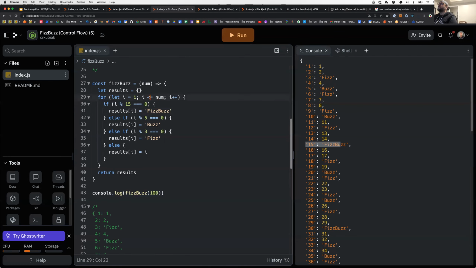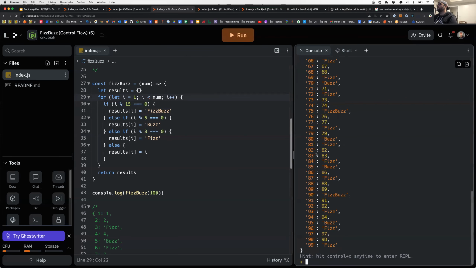So, well, technically it still works, right? But if I put in 100 and I just have I less than num, I'm going to stop counting at 99. Right? I could do I less than num minus 10, and now I'm going to stop counting at 89.